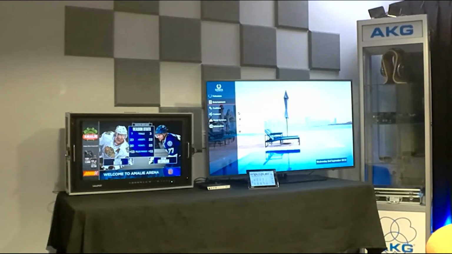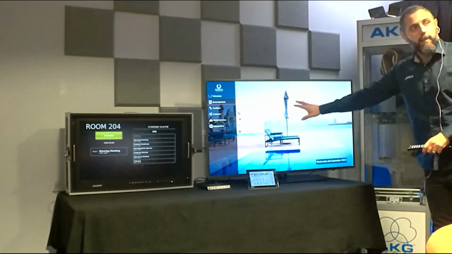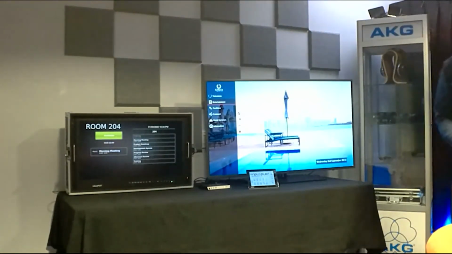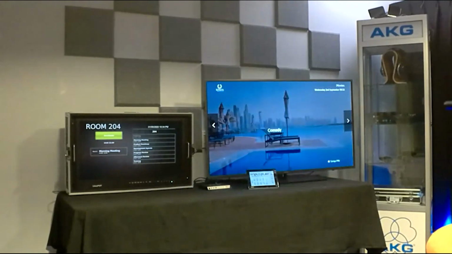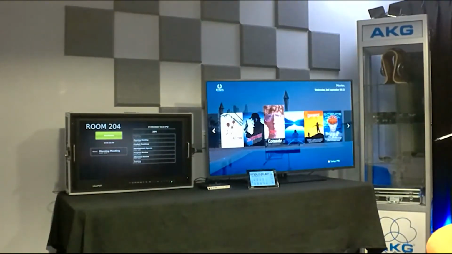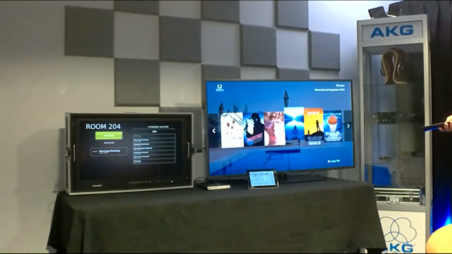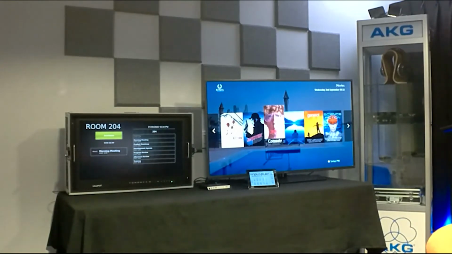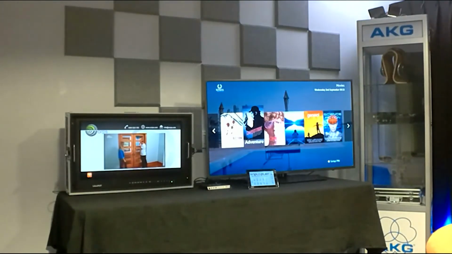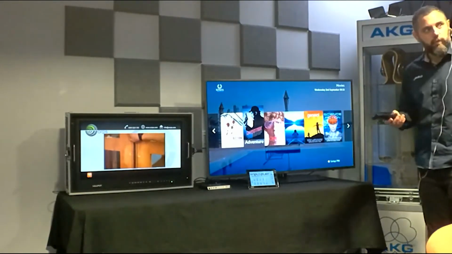But this screen over here, we've got the Villi portal. As a guest, I can go to the entertainment and view movies there, and I get a nice carousel which I can flick through. Now these movies can be chargeable, so you can charge your guests to view films.